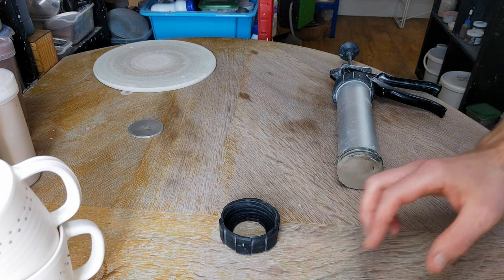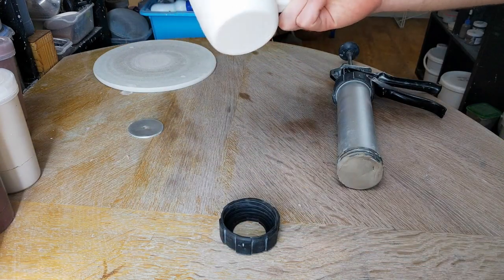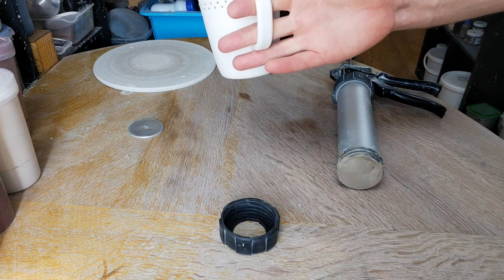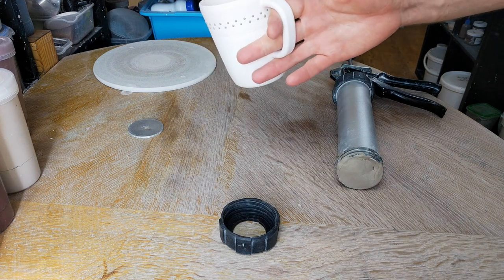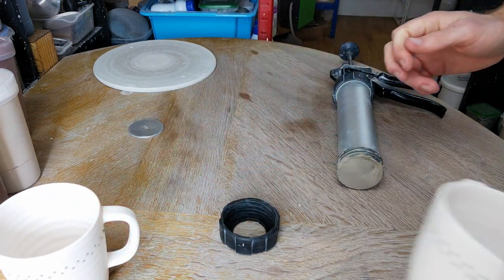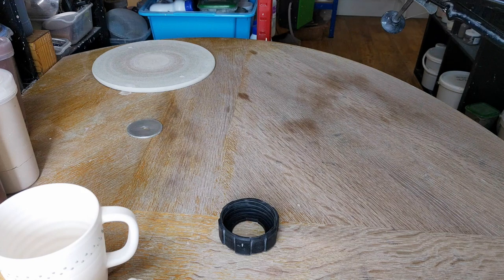So for medium mugs like that, well, that's probably a large mug, but that's the middle size of the three for the handle, which is a nice chunky-ish handle. I only put the massive size on things like teapots and occasionally giant mugs.